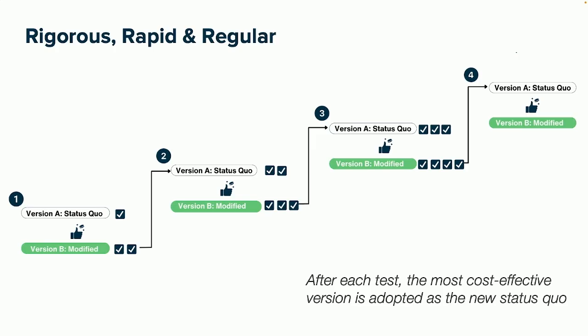So it might be slightly juiced up, you're adding something you think is good, and then you come back at endline, you measure kids' learning, and then you just adopt the most effective version. So whichever one had the biggest boost in learning, that's your new status quo. And then you rinse and repeat. So each time it's getting better and better and more cost effective as you go.